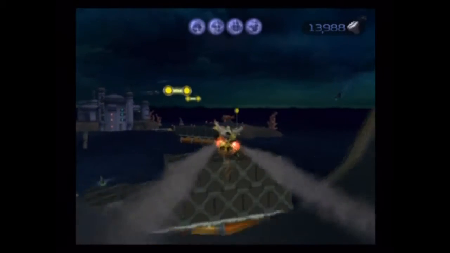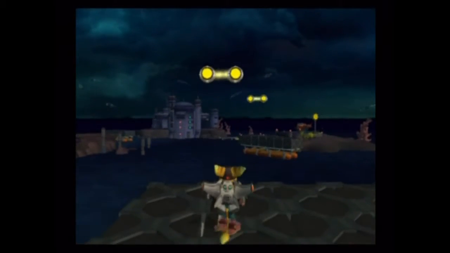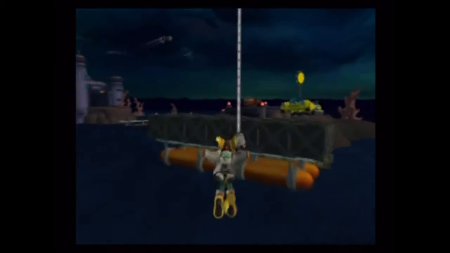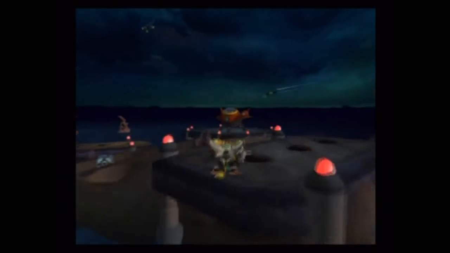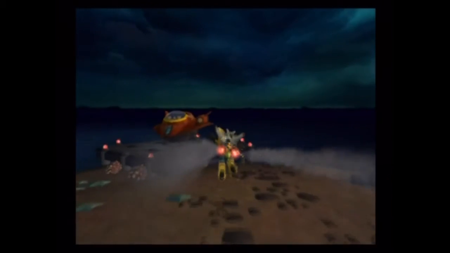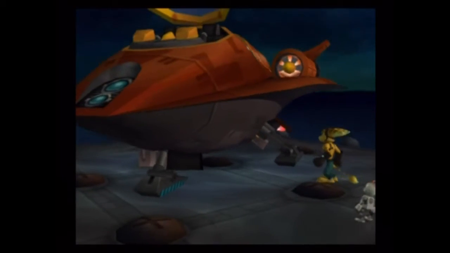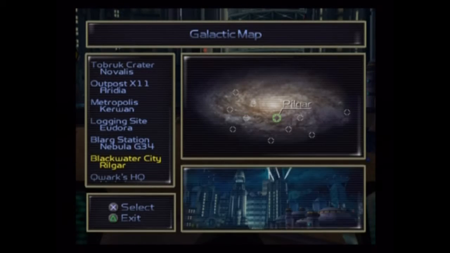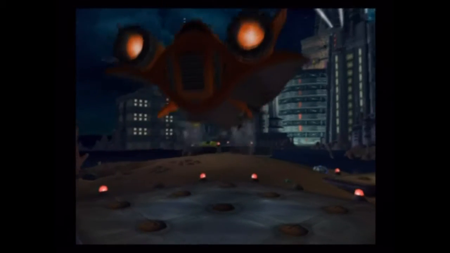Okay, I've been playing way too many other games. Oh, I had no idea you could even do that. But yes, I keep clicking the right stick trying to center my camera, and that brings up the map. I've been playing too many first-person shooters, or third-person shooters, or something. I don't even know what game I'm thinking of right now. But anyways, the Blarg Station. Get our gold bolt.